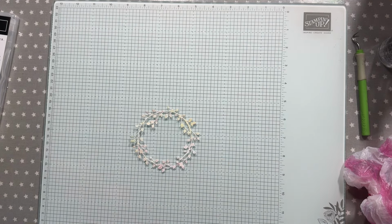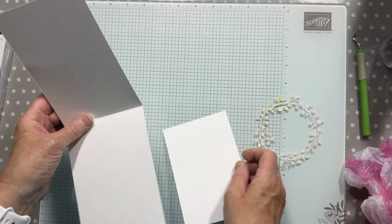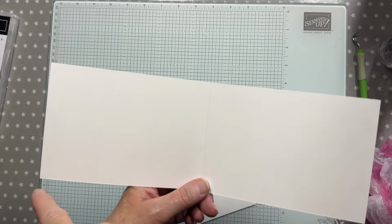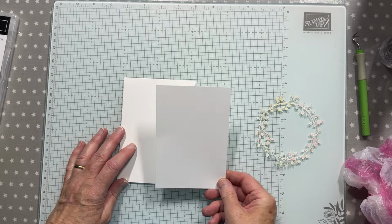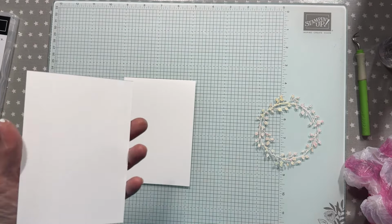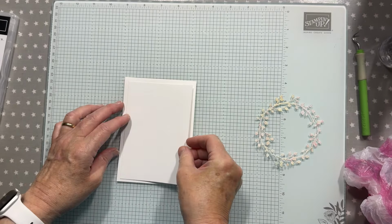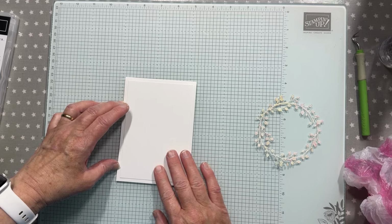Okay, so that's that. Right, you're going to need a card base, your normal A4. Put it in your trimmer, put your shortest side at the top, cut down at 10.5 centimeters, turn it, put it at 14.9 and score. And that is your base card. I've cut this piece at 13.9 by 9.5, and I am going to glue this down. Just get some glue on the back. Not very good at getting things straight.